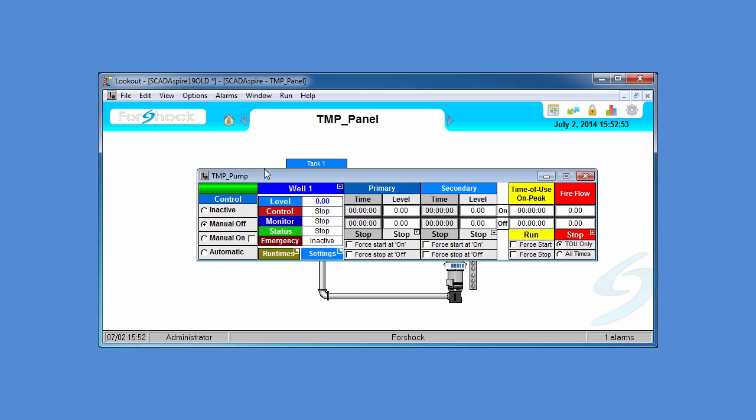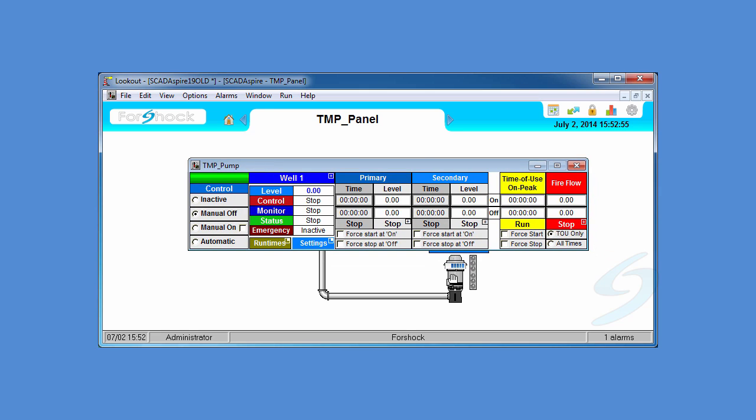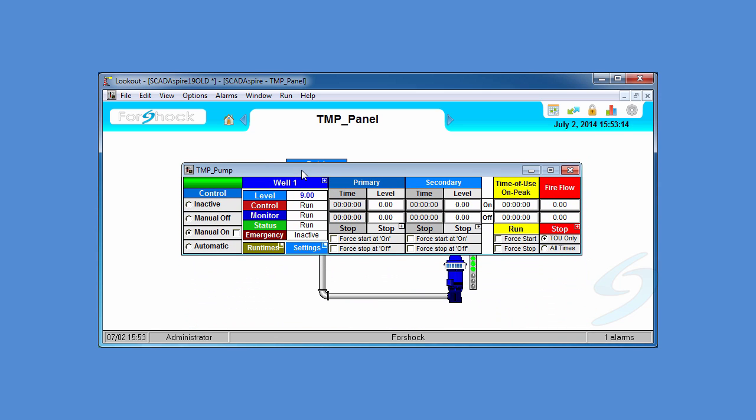Right now we have the pump in manual off. Notice the color is a light gray, and everything's good. The pump is all off completely. Then we have manual on, which will turn our pump a bright green, a bright blue, after our time delay to turn on. So we have our control run, and our tank levels going up. Obviously it's a fake tank level. And then we have automatic. Right now it's going to go to stop because we have absolutely no start and stop times, no on-off times or levels.